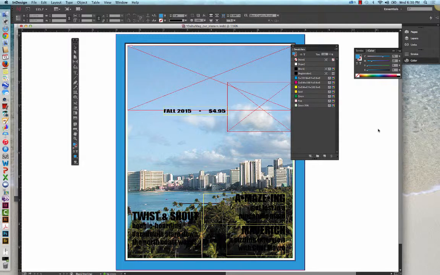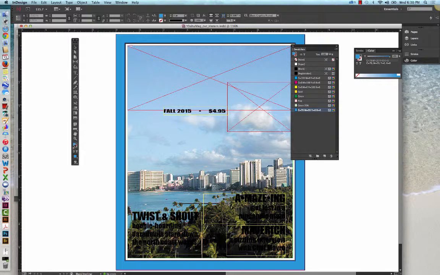All right, now no matter how many times I tried to click and drag the fill color from the tools panel over to the swatches panel, it did not seem to work. Again, I'm going to click, drag, and drop. Well, of course, now it works. Alrighty, fine. So we created the color, and then ultimately what I ended up doing is just going from the color panel over, clicking and dragging that over to swatches, and that worked consistently. As I mentioned before, each time I clicked and dragged that from the toolbox, it did not work.